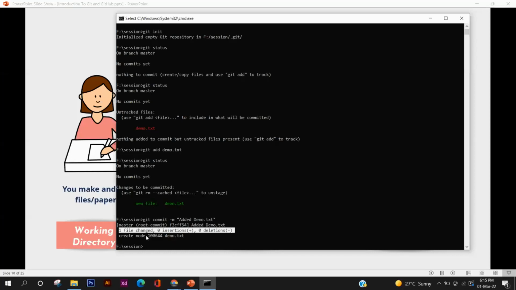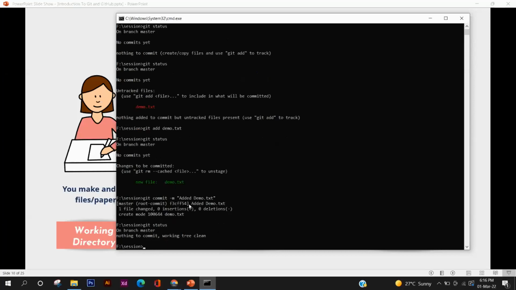Great. Now, if I ask you, have we worked on any other file that is not in the envelope? Like, have we created anything that we have not staged? You would say no, because we only created one file, demo.txt, and that is already in our envelope. We have already added it. And then we have also submitted it. So right now there is nothing. So git status should show me that. If I now run git status, you can see nothing to commit, working tree clean.